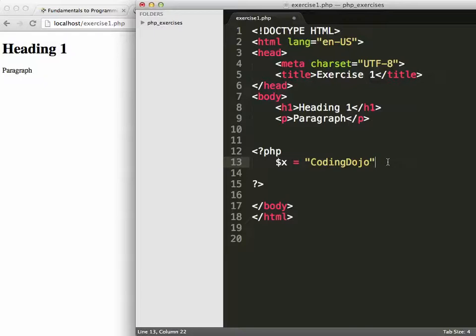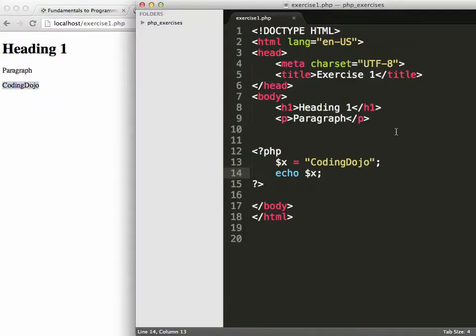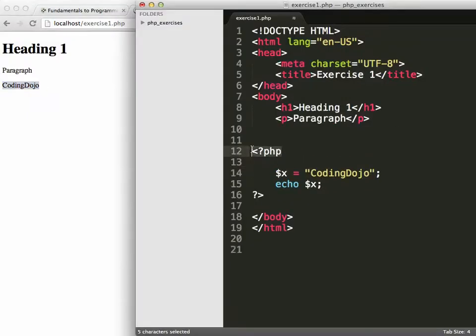Whenever you finish an operation, you put a semicolon, which tells PHP that that's one operation to be run. In Python and Ruby you don't have to have a semicolon, but in PHP you do, just like C++. I can also echo out this value, and it's going to echo out coding dojo over here.